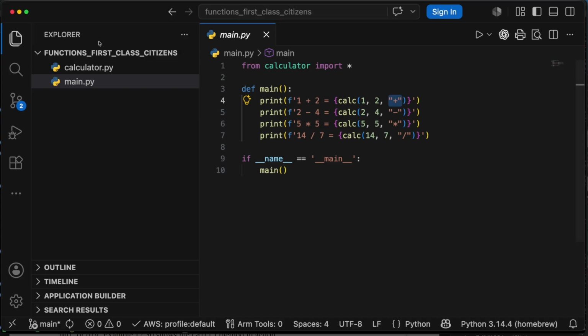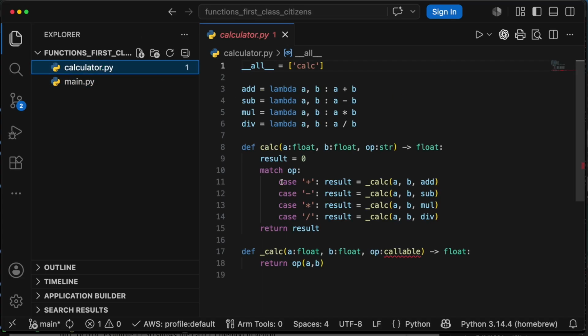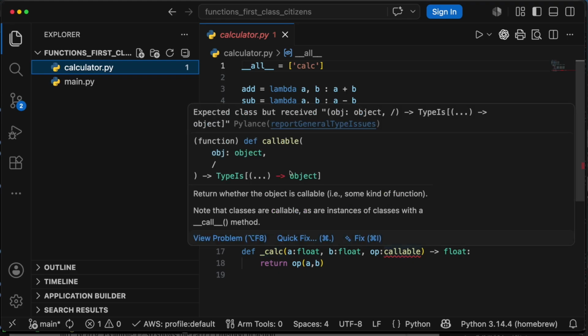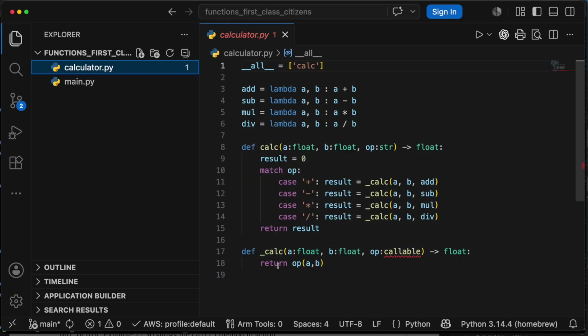And then in the code, the op string is going to go, oh, hey, case op is a plus, then the result is underscore calc a, b, add, and then return the result of applying the op, which is this function up here, which is the callable function, to the parameters a and b.